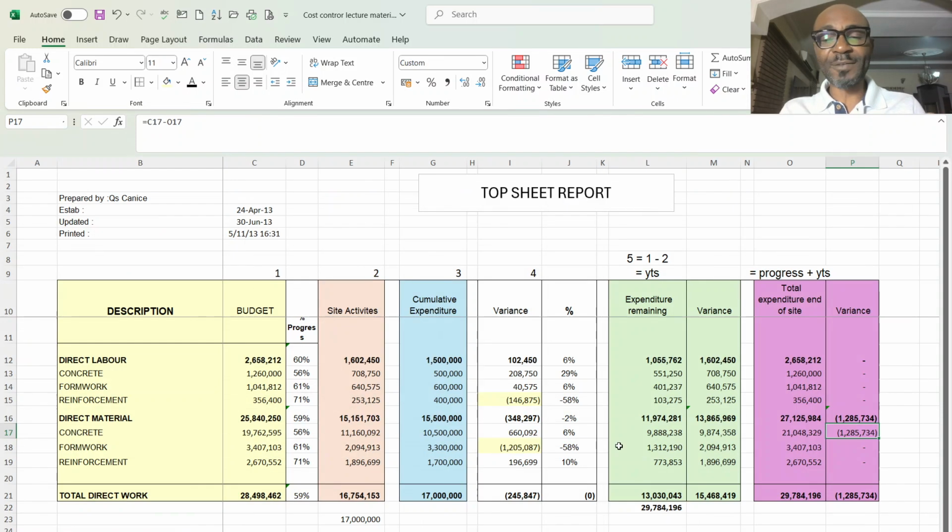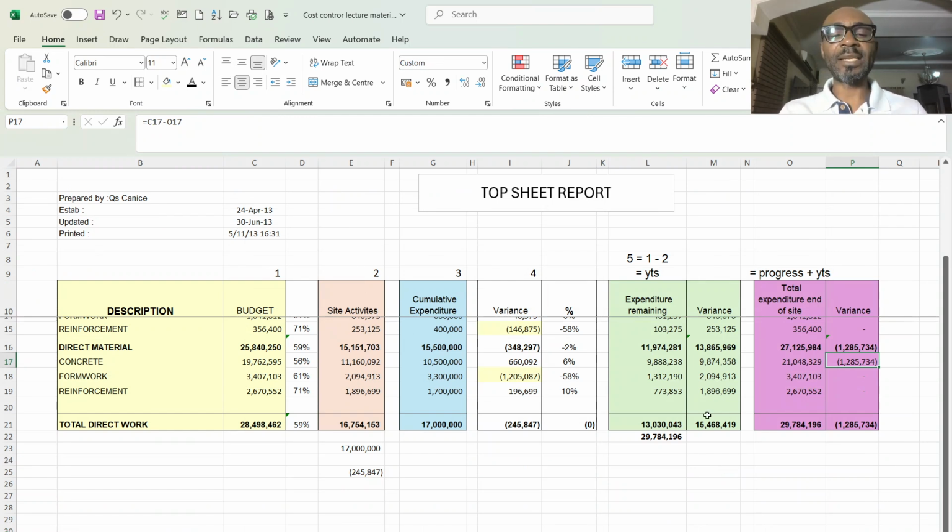So now, after this sheet, I needed to create another sheet where I'm going to analyze my budgeted expected profit compared to what the situation is as at today, as I'm advancing progress, and what will be the situation at the end of site.